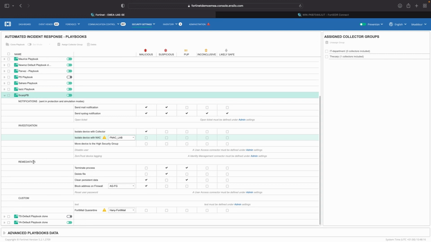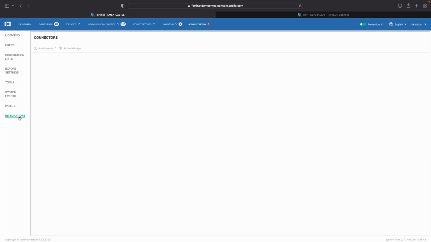We have remediation related actions like terminate the process, delete the file. This is also really important when we want to clean persistent data, like WMI event consumers, autoruns, scheduled tasks, services, etc. You can also block the IP on the firewall, and if you have integrated FortiEDR with Active Directory, you can reset the user's passwords, and this is achieved by the integration section here.